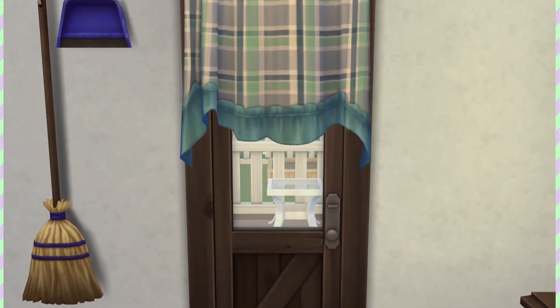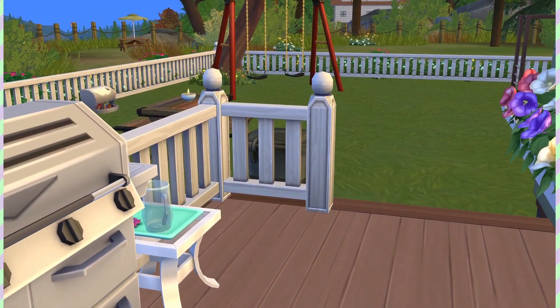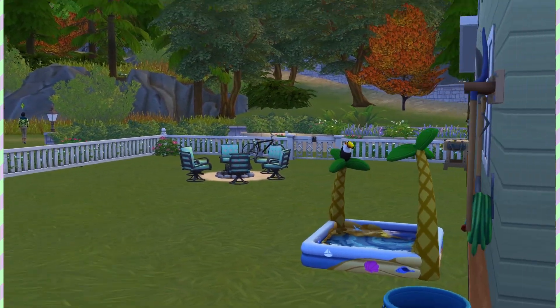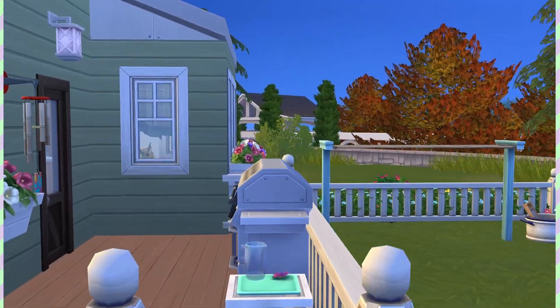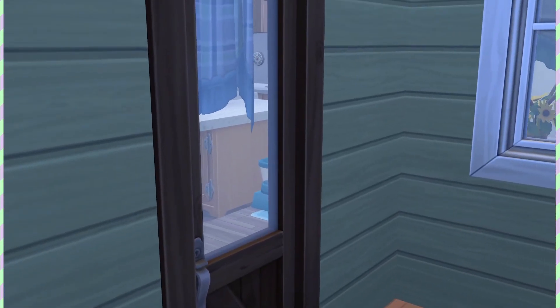I'm going to show you the back porch before we go upstairs. You have your grill and your drinks pitcher outside because everybody knows summertime's the only good time to be in New England — that's not true, I love New England, I live here — but we all love a good barbecue in the summer. You have garden pots out back, a clothesline, a fire pit, all the outdoor activities you would do.